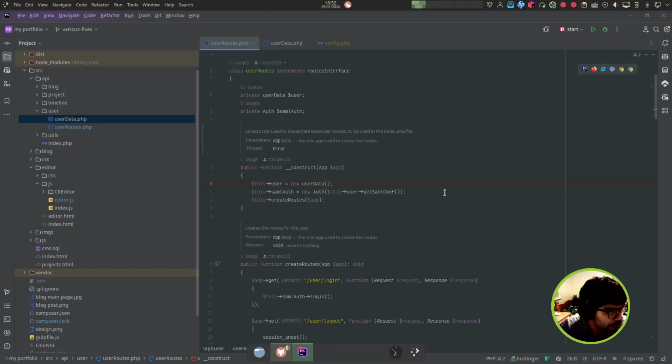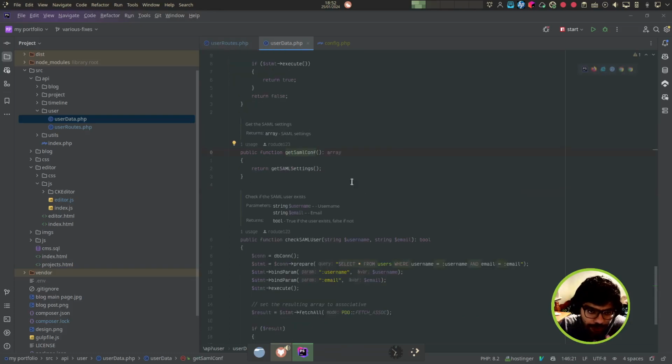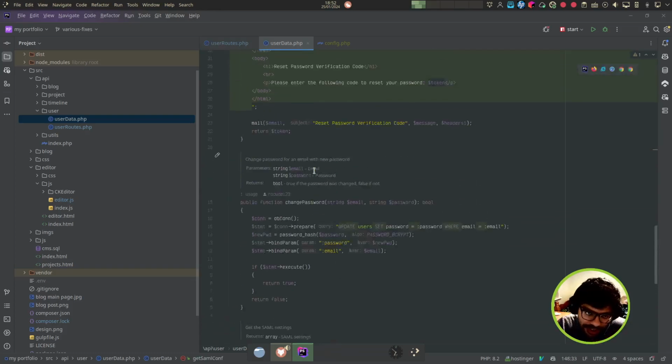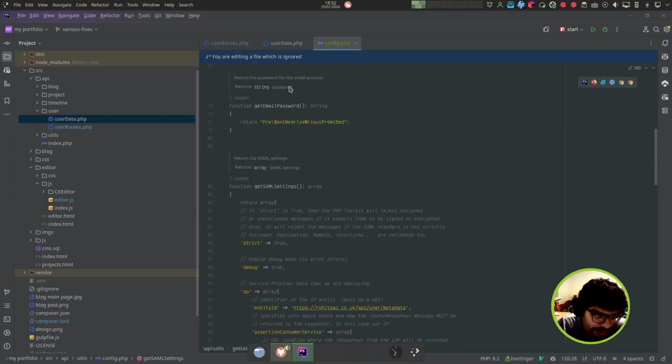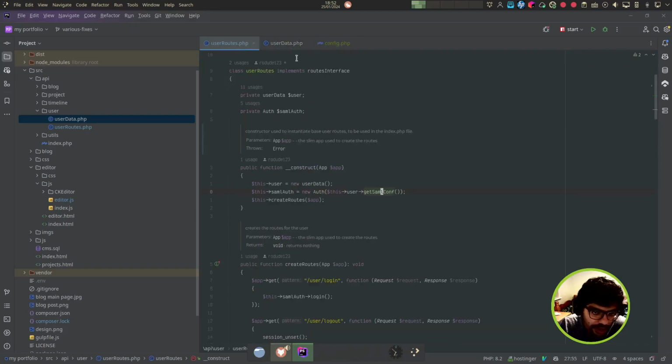But that's from my code, and your code can be different. What I'm doing is grabbing my SAML conf, which internally calls the same function from this. I could have just used this, but I decided to make a function here. Anyways, so I'm grabbing that SAML configuration and passing it to auth.